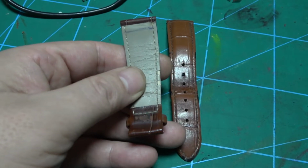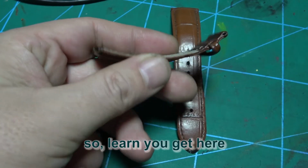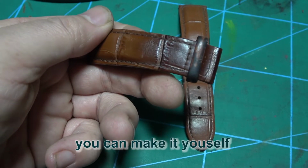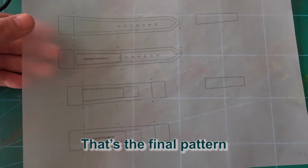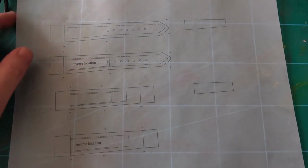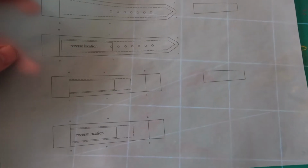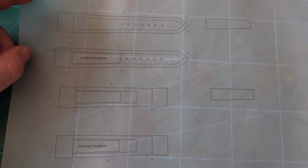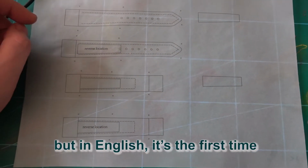Another strap. The pattern skills are the same and easier. So, when you get here, you can make it yourself. That's the final pattern. Print on 60 gram transfer paper. Now you can make a strap with this paper. Adobe Illustrator and transfer paper, the pattern design system I taught so much in Chinese in the last 3 years, but in English is the first time.